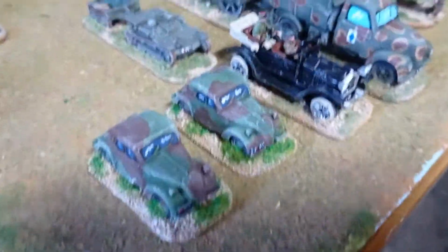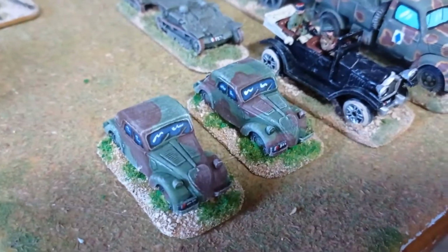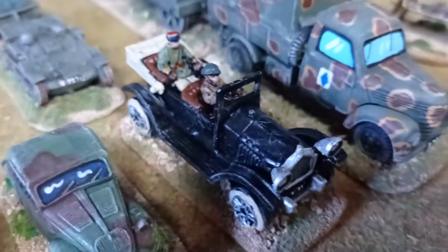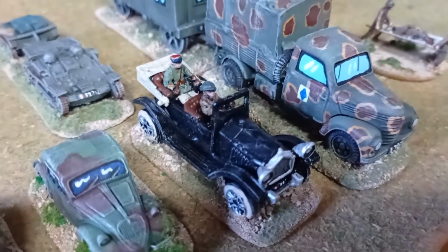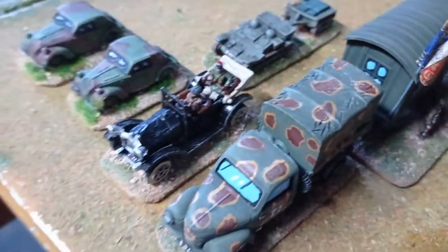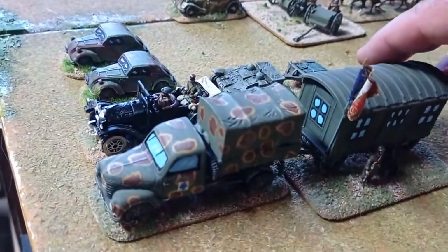Just a few notes on the divisional command. For instance, Samka 5 here, 3D printed by Mário Laranja. Lancer, a very old market-found staff car with some general that commands the entire division. He got the oldest thing and he left the most modern thing for the teeth, for the fighting people of the division.